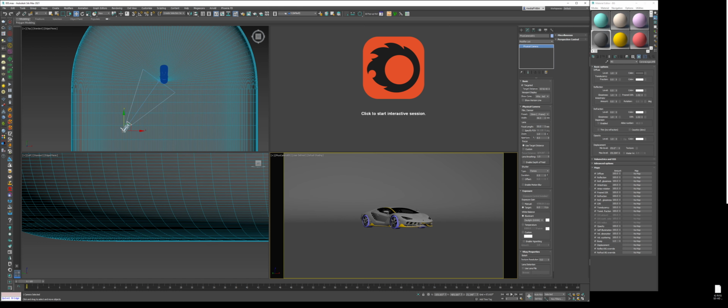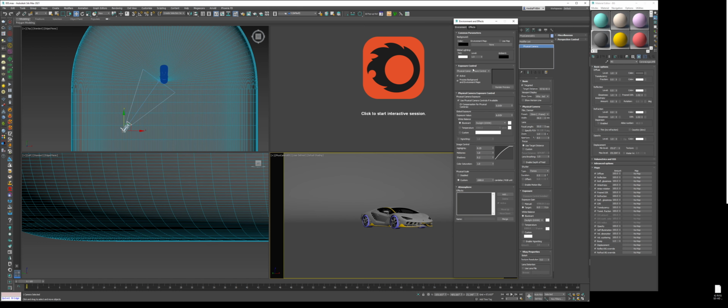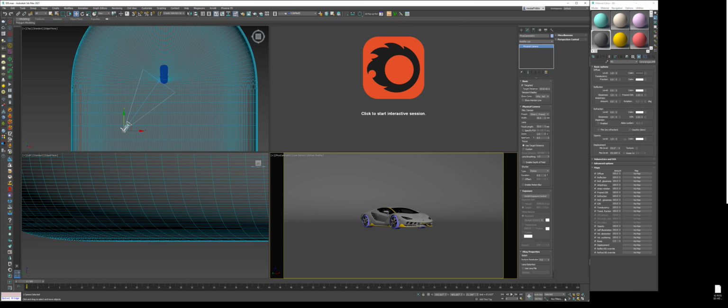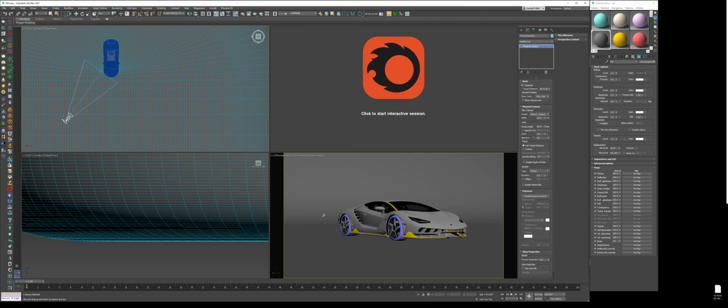And then what we also want to do is press 8, and it sets up this little physical camera exposure. We want to change it to none. There we go. Now what we'll do is just press this button down here, and this allows us to zoom in and out. You just press and hold, and you can zoom. And then if you look at the top view, you can see what the camera is doing.